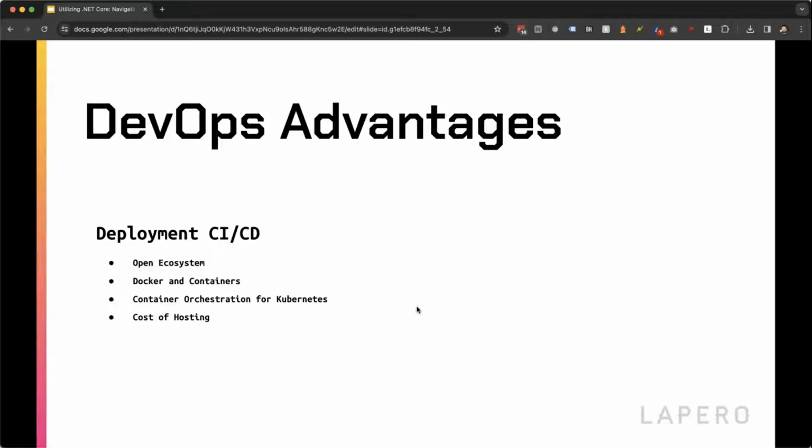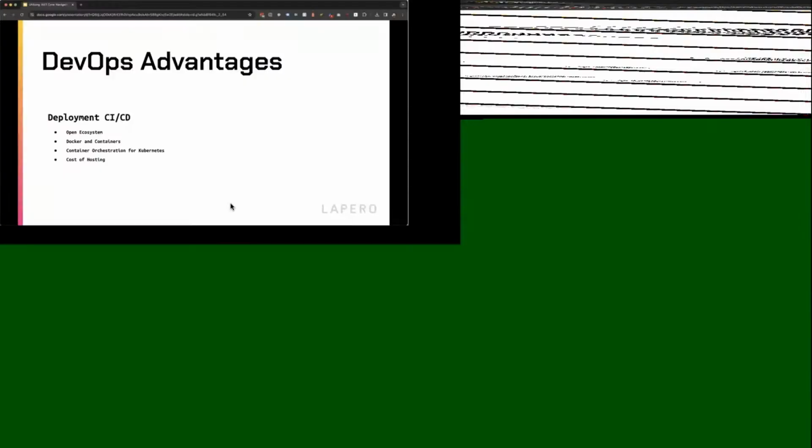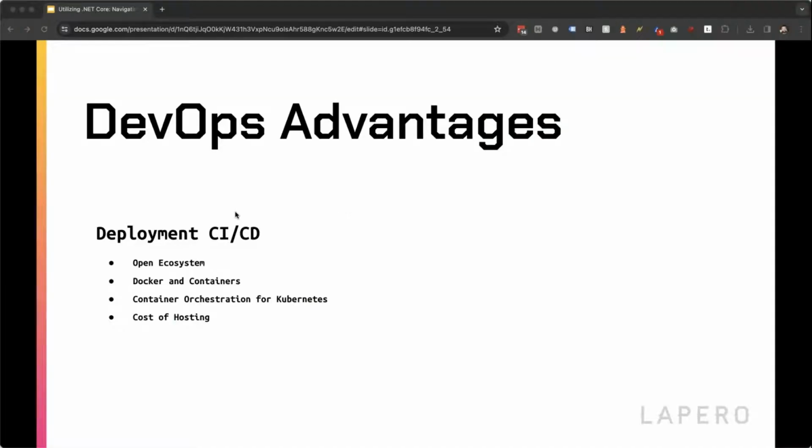From a deployment standpoint, being able to automate and being able to make changes go live with minimal involvement is a big deal. It speeds up our development ecosystem really, really quickly. No longer are there days where you're having to physically drop a folder of files on a server and say, okay, it's going.